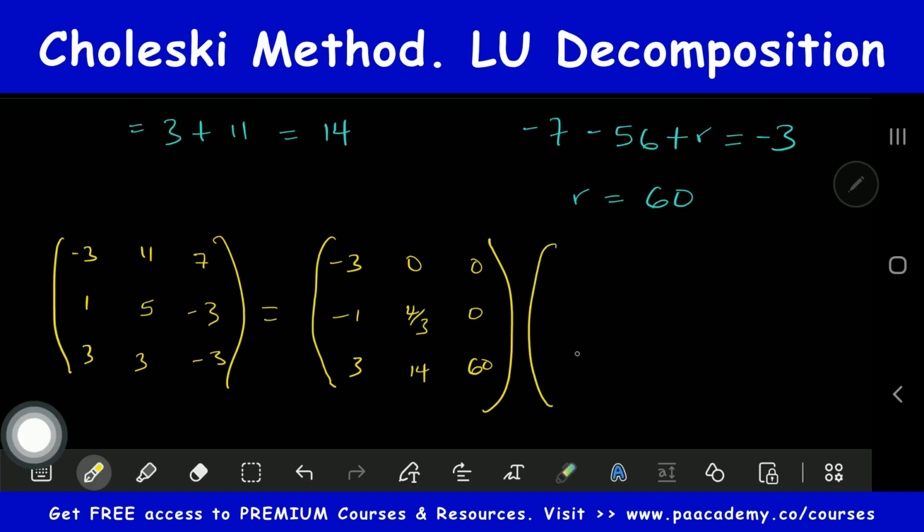So the second matrix here we have 1, 0, 0. And then we already know our A to be -11 over 3. So here is going to remain 1 and 0. So we already know our B to be -7 over 3, so that will be -7 over 3. And then here is going to be -4, which is our C, and this is going to be 1.